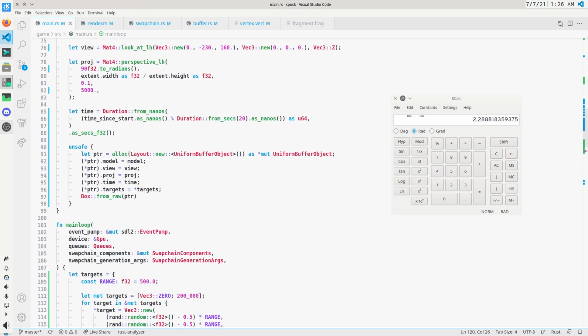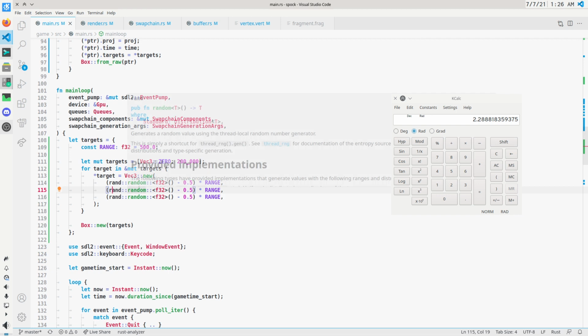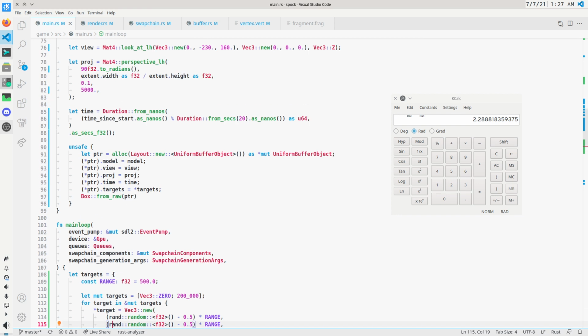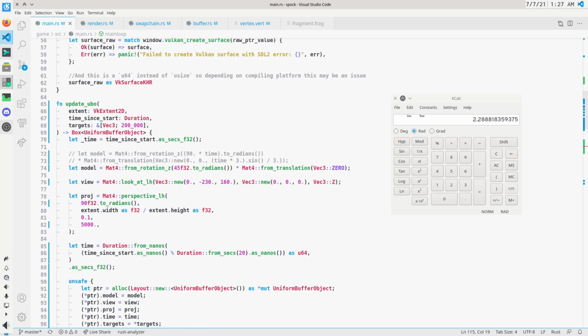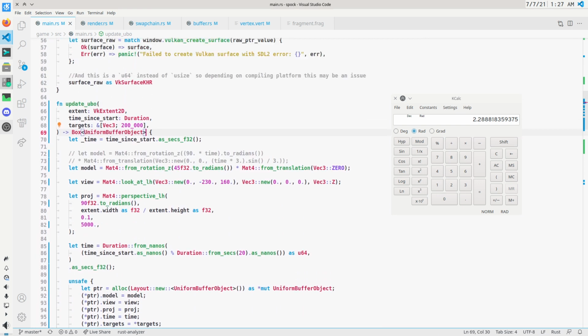But at that point, it seemed logical that I can create another copy of it on the stack for the current UBO, because this copy no longer exists on the stack, and there should be enough space. But no, actually there wasn't. So every time I create a UBO to send to the GPU, I have to box it as well, but there's not enough space to construct it on the stack before putting it onto the heap.